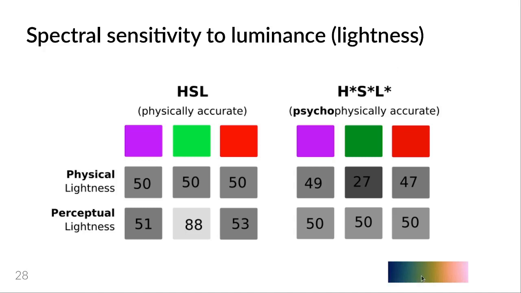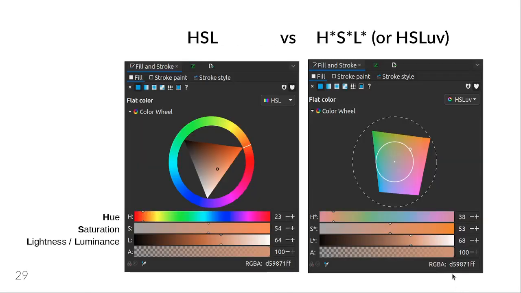Here is a perceptually uniform color map that we saw before, derived from this kind of palette. It looks duller than the raw physical colors because some colors need to be darkened in order to match the perception of other colors. To understand this problem, we need to think about color in terms of hue, saturation, and luminance. I'm going to go to Inkscape, which is an open source vector graphic program, to demonstrate this.